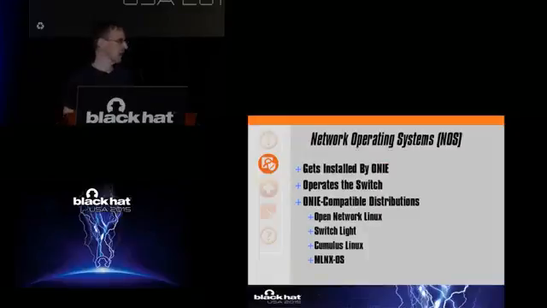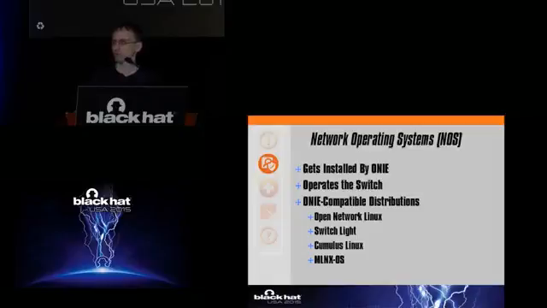So we want to then take a look at the network operating systems, given that ONI is pretty much defenseless there, to see how well they're doing protecting themselves and protecting ONI. What do we have to get past to do this? So the network operating system at that point becomes very important. It's a linchpin for all of this. And so network operating system gets installed by ONI. It operates the switch.